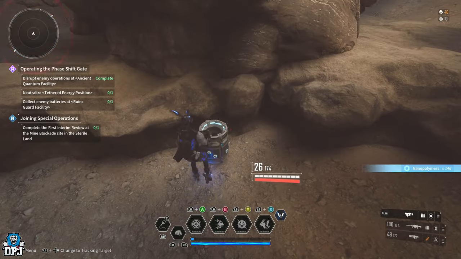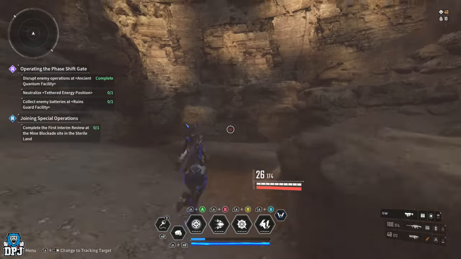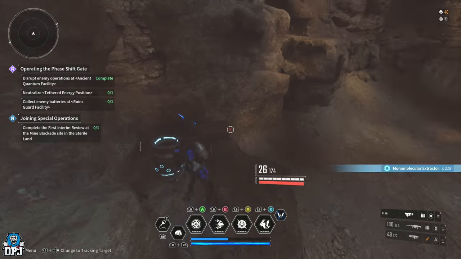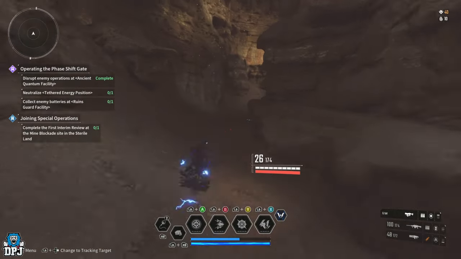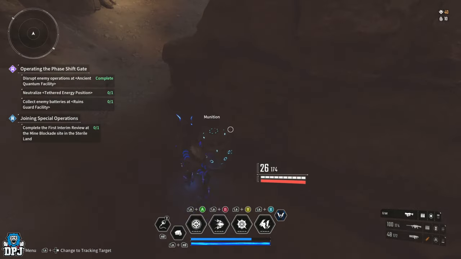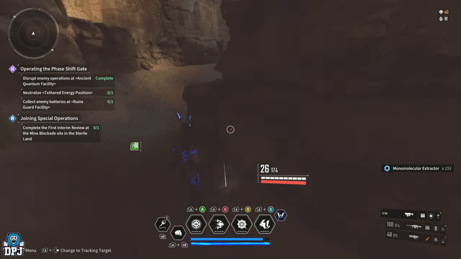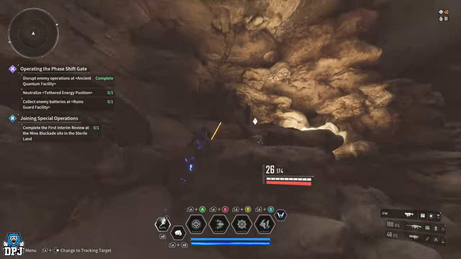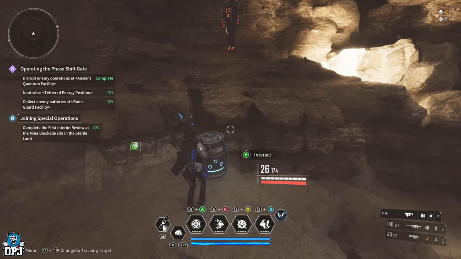So again, open them up. 146 in our nanopolymers. Another one right here. We have 219 there. Nice. We have 153. And like I said, you may not need to use this straight away, but if you do, you'll know exactly where to come.